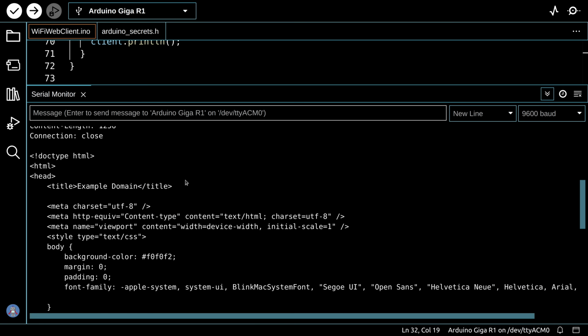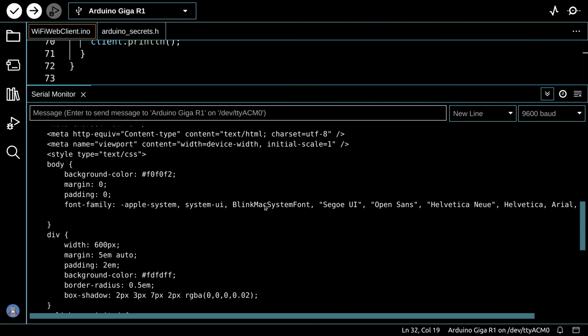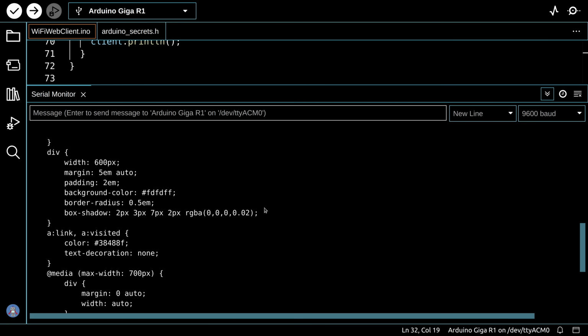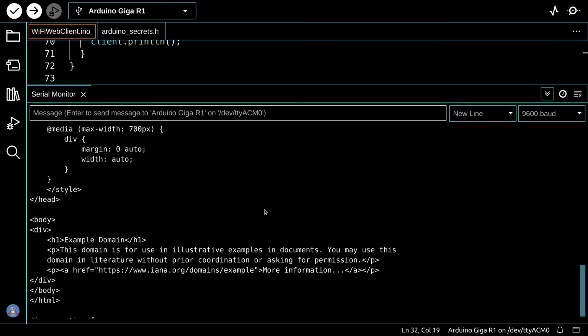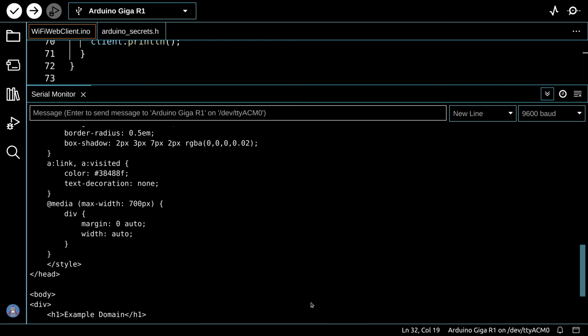You can take a look and you can see the entire HTML of the example.com domain and everything inside there: some style sheet stuff, the body, the actual text, the rest of the HTML, and it disconnected from the server at the very end. So it does seem to work, and it's one of several examples that come with the Giga when you install the board manager. You could run through a few more of these examples if you wish and try them out with your Giga. But we're going to move on and do some other things with this board.